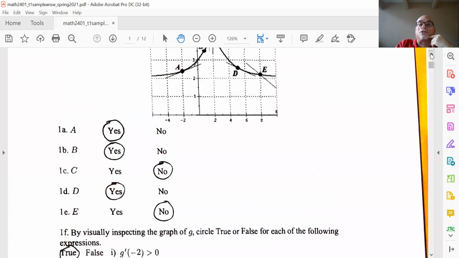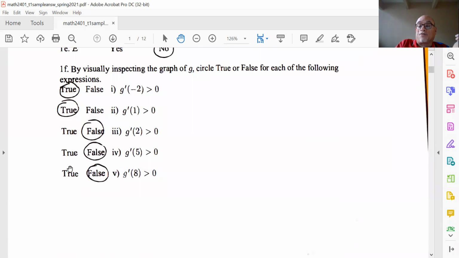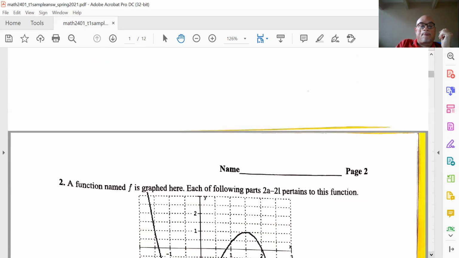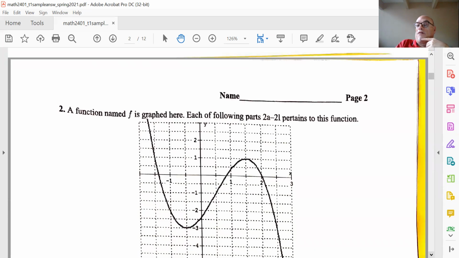What about g prime of 8? Is that a trick question? No, that corresponds to the point E, right? So g prime of 8, well, here, this is not the tangent line. So we really cannot use this line to help us answer the question because this is not an appropriate tangent line. But we can still answer the question without drawing the tangent line accurately because we can see that although it's not decreasing very rapidly, the function is decreasing here. It's still going down at the point E. And if the function is decreasing at the point E, that means its slope is negative. When you draw the tangent line, it's going to have negative slope. So the answer to the next part is still false. G prime of 8 cannot be greater than 0. It's actually got to be less than 0. All right, so there's the review of question number 1.